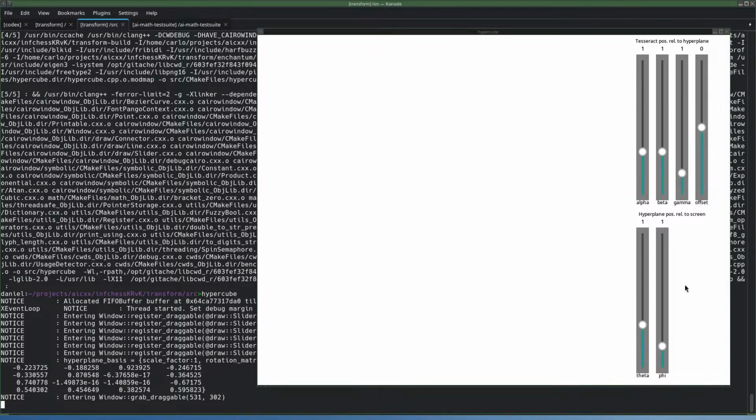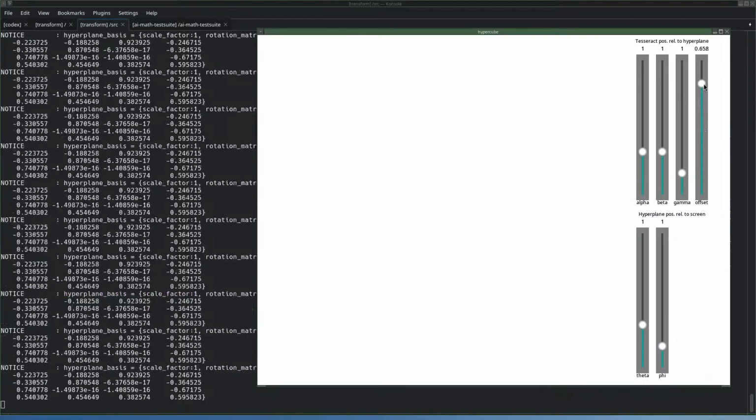I never touched the sliders though yet. If I do that, then this should be changing. Let's see if we can make the identity matrix. This should have no influence, and this is the orientation of my 3D space. So all at 1 radian, so that's pretty arbitrary. The offset is also not used, of course, it just stays the same.